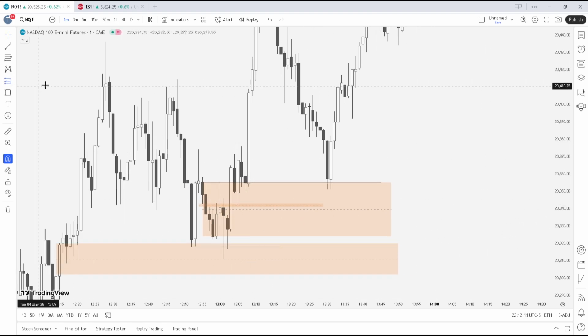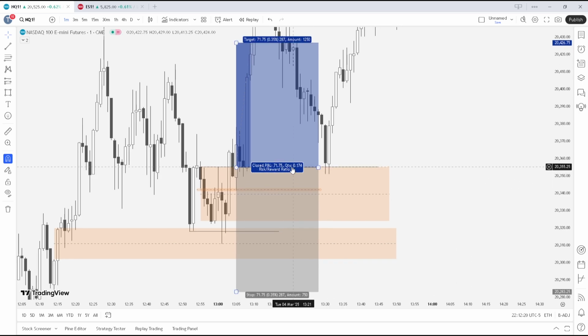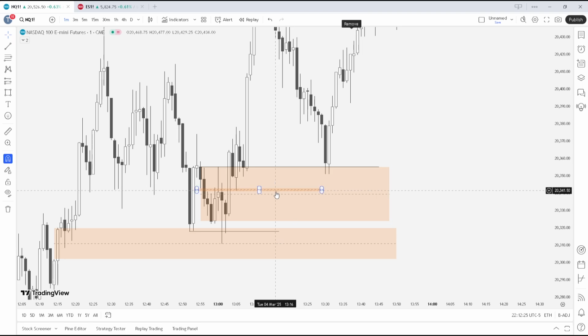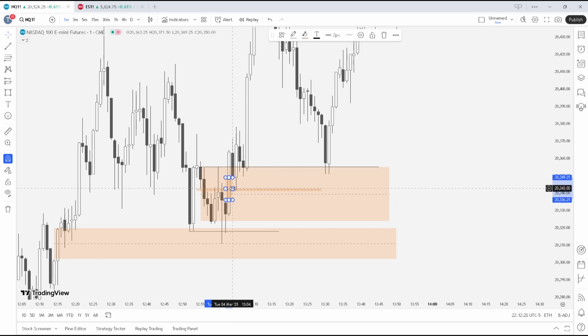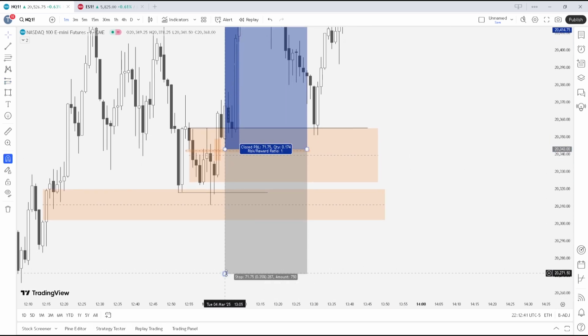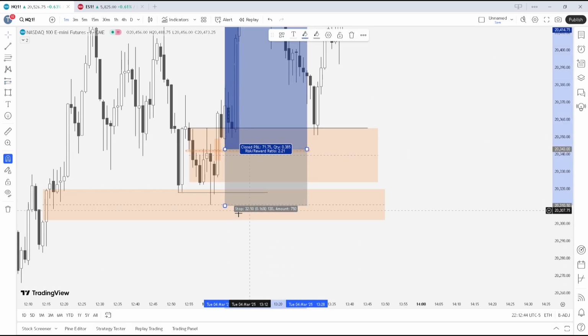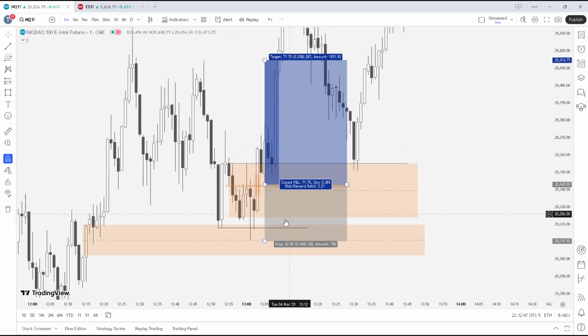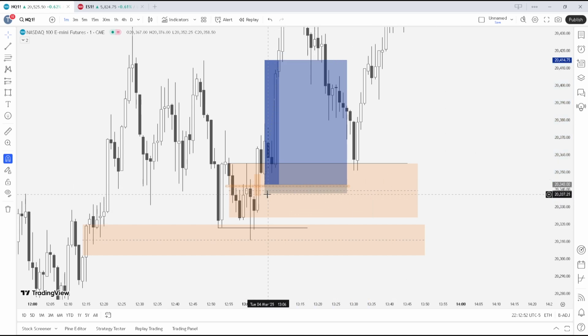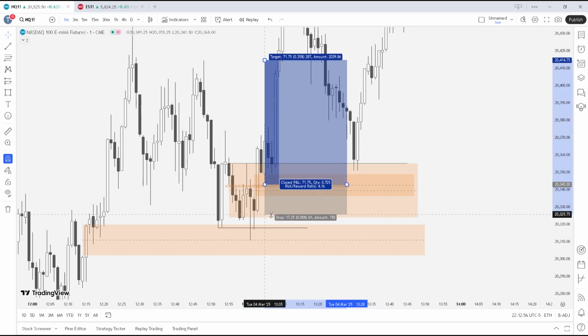So you could take an entry off of the close above on the order block and then a retrace into it. You could take it off of the BPR. You could also take it off of just this CB right here. And let's say that you took your entry off of the BPR. You could put your stop below this protected low. You could put your stop below the mean threshold of this order block. You could put your stop below this candle that created the BISI, or just below the BISI, right?